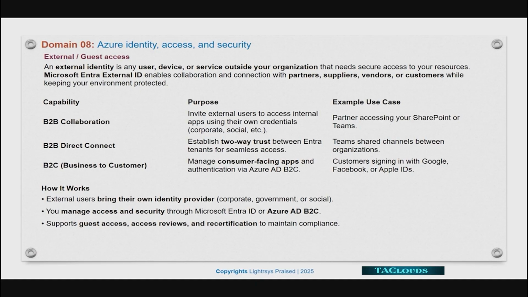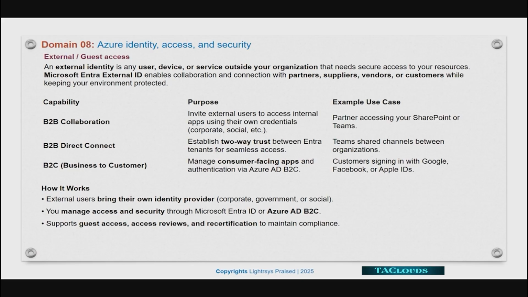For example, I am a company which has multiple guests, multiple other companies collaborating. Now those company people are not my people. Like I am collaborating with you. I have cloud services, a separate company. You also have a separate company, but your company people want to access my resources, or my company people want to access your resources. So we can collaborate with each other. The collaboration option is also available in Microsoft Azure.